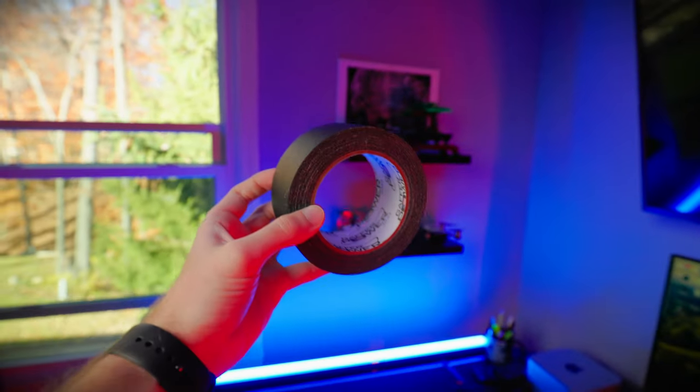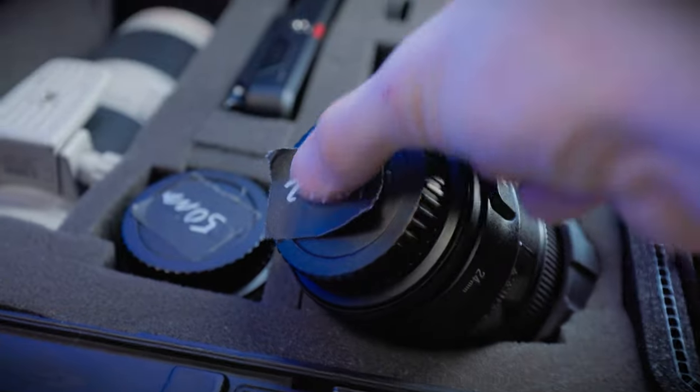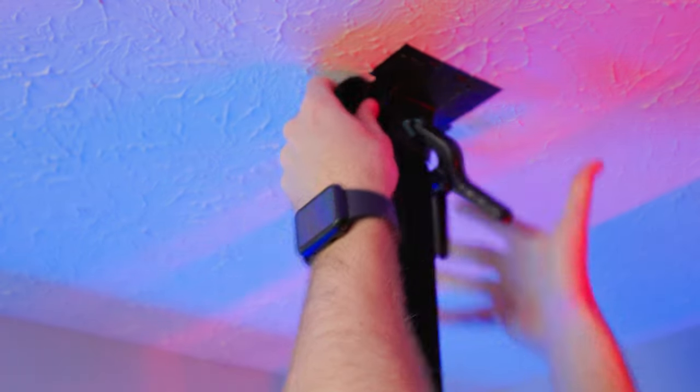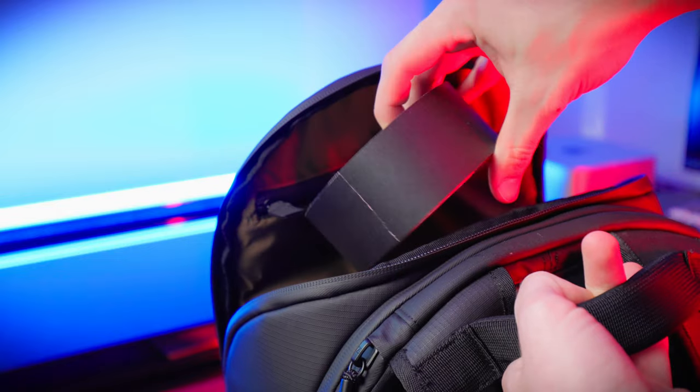Like this tape. This is called gaff tape, and while yes, it's expensive for tape, I can't live without it. Need a label? Gaff tape. Tripping hazard? Gaff tape. Forgot step-up rings? Gaff tape. Mounting lights? Gaff tape. Ceiling anchors? Gaff tape. It's super strong like duct tape, but it doesn't leave any residue, and since it's a fabric tape, it's a lot more flexy. Get a good brand — don't waste your time on the cheap knockoff stuff. A roll of gaffer tape always lives in my camera bag.